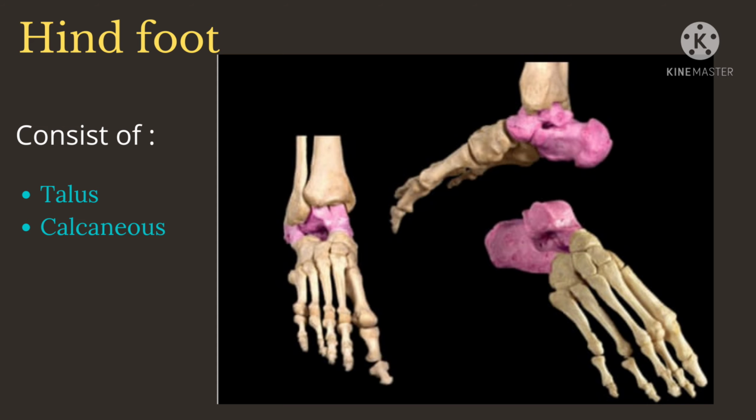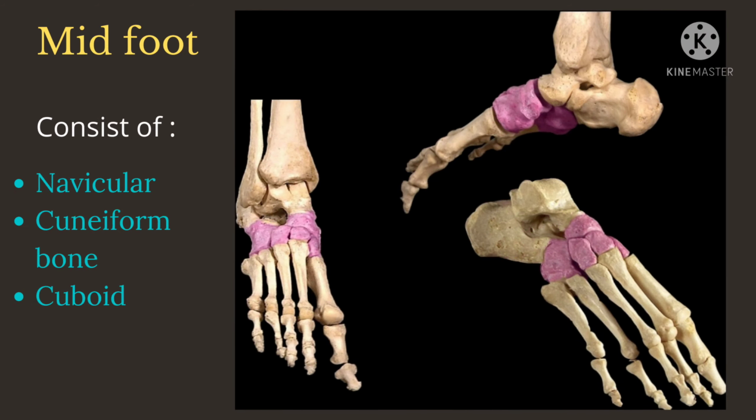So let us see the second one, that is the midfoot. This midfoot consists of 3 types of bones: the navicular bone, cuneiform bones and cuboid bone. This navicular, as I said, is boat shaped. The word itself will give you more information regarding the bone. Now the second is the cuneiform bone. As I said, cuneiform is divided into 3 parts, that is the lateral, medial and intermediate. So all 3 are involved in this midfoot, and the last one is the cuboid bone. So the midfoot consists of 5 bones, that is the navicular, all cuneiforms, medial, lateral, intermediate, and the cuboid bone.